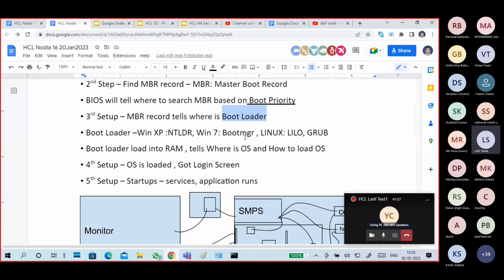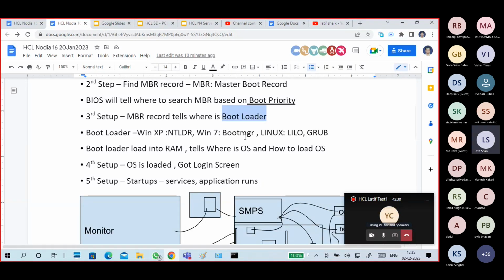Bootloader will tell you how to load the operating system. Different bootloaders are there based on the operating system. If we are using Windows 10 or Windows 11, so from Windows Vista, Windows 7, Windows 8, 8.1, Windows 10, Windows 11, the bootloader is Bootmgr.